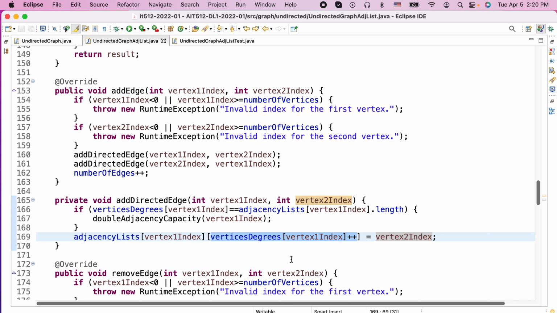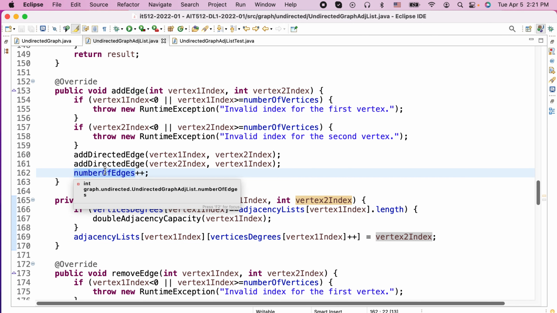You see, it's two operations here. This returns the current degree and increases the degree by 1, and then in this last position in your adjacency list the vertex index is added. This guarantees that both the adjacency list and the vertex degrees are updated.